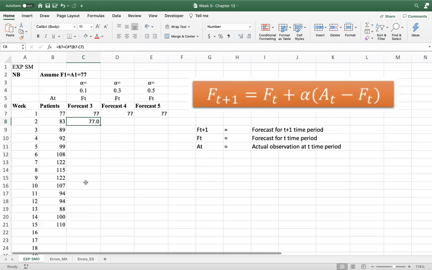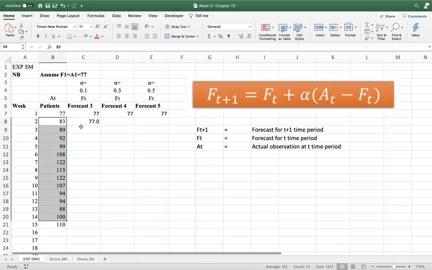Is it going to be the same for the upcoming time periods? I don't think so. It's going to change because the actual observation is going to be different from my forecast value for the upcoming weeks, and therefore the forecast value is going to be different. But what this says is that if you use the starting point of your forecast 3, basically the exponential smoothing method with 0.1 alpha smoothing factor, it is going to give you a forecast value for week 2 of 77. Remember, this is the forecast value. 77 is the forecast value we are making at the end of week 1, assuming that we don't really have these observations yet.